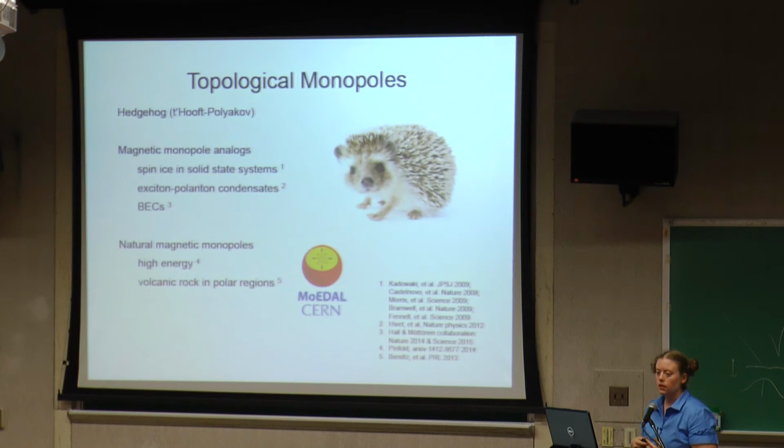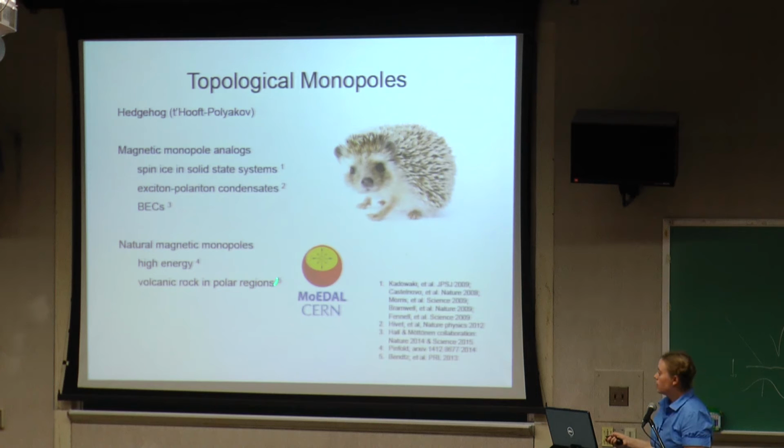Okay, so one of the things that we're most interested in right now is creating topological structures in the BEC, specifically monopole structures. The ones that we're creating are sometimes called hedgehogs. They're related to the 't Hooft-Polyakov monopoles that were described 40 years ago or so to try to explain the magnetic monopole problem. Why don't we have isolated magnetic point charges? Or we haven't found any yet. And so the search for these naturally occurring magnetic monopoles continues. CERN is working on this. There's a lot of active research in this area still, despite not having any results yet.